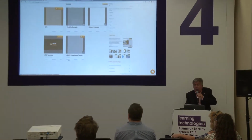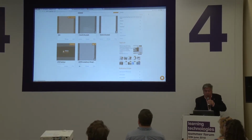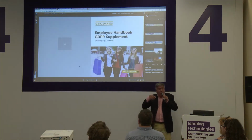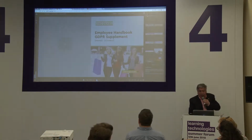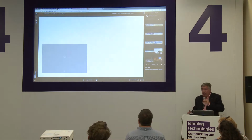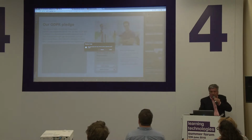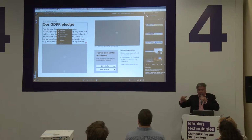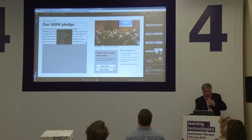Let's take the master thing that came from, the GDPR compliance test. Because I'm now an administrator, if we wanted to change it, the administrator can go in and start doing all the changes and swapping images and adding more pages and so on. So, for example, dropping images in, changing the text, and deciding what the author is going to be able to change.